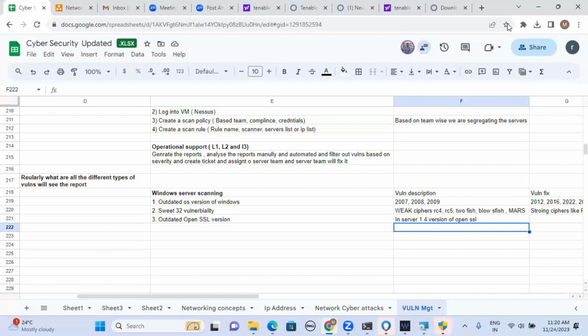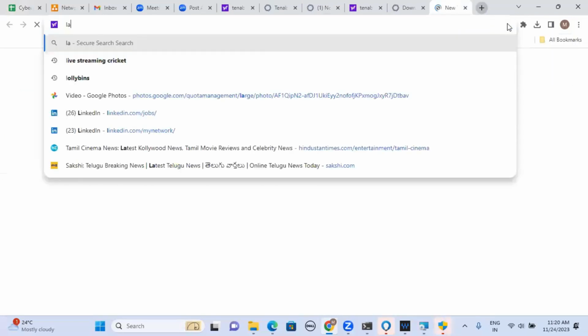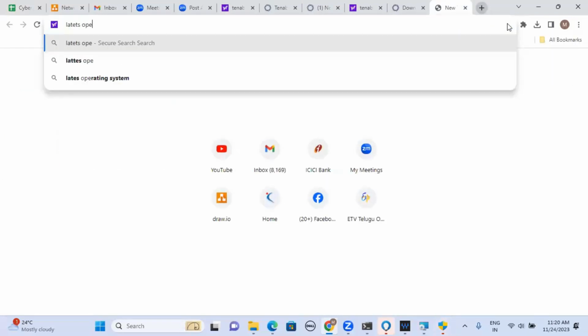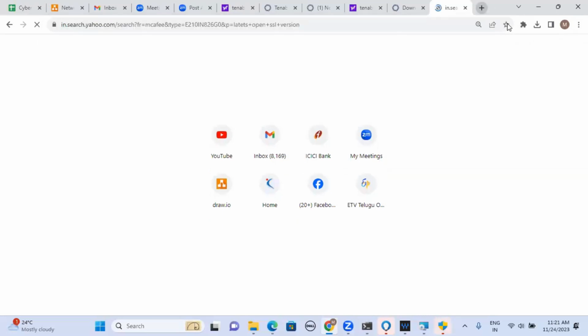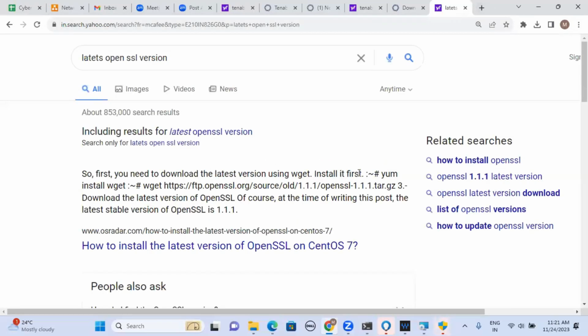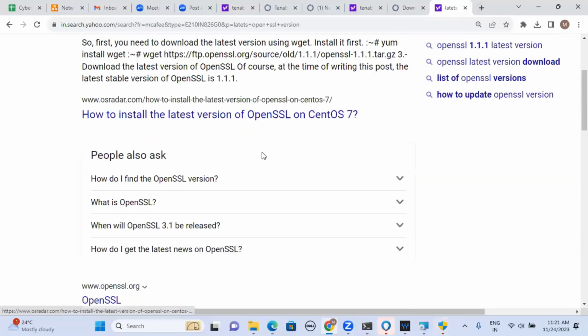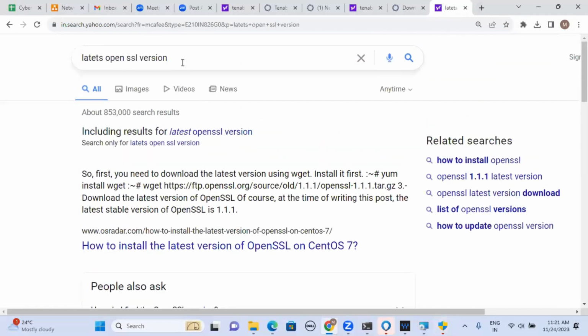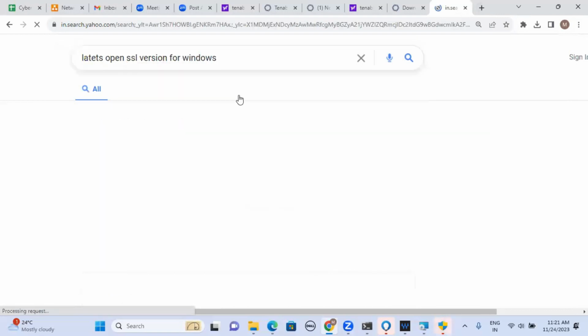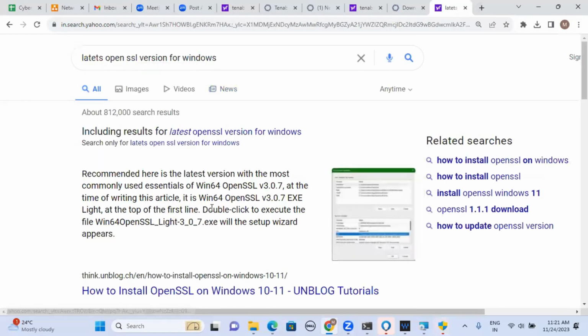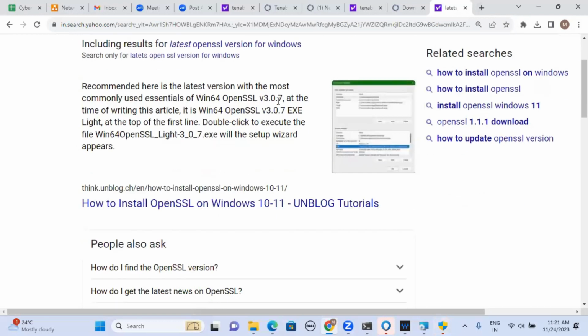So what is the latest one now? The latest OpenSSL version, I think 3.4. Three dot zero dot seven, that is the latest one.